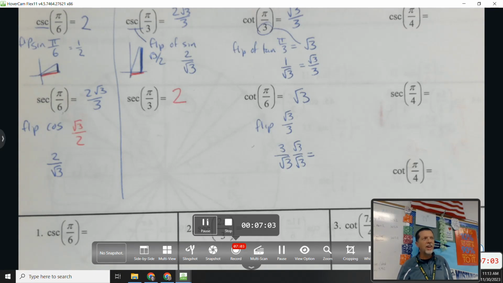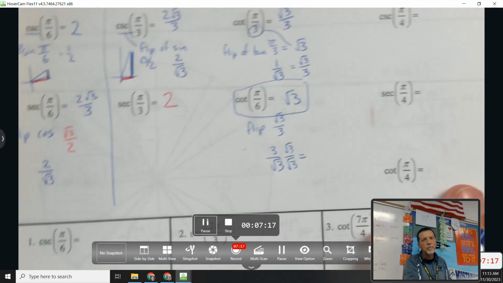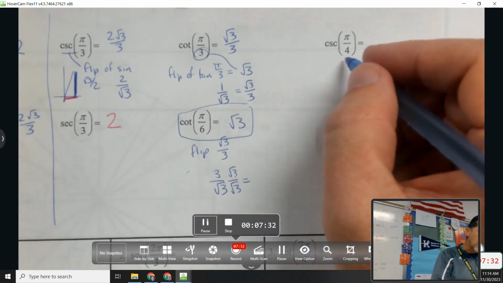Did that too fast? It's the flip of the tangent. Tangent's root 3 over 3. Flip it over, fix it, you end up with square root of 3. And I guess the trick is the deeper down this hole you go, and the more steps you have to do in your head. Some of you don't want to write anything down, and then you start missing them if we get too crazy with our questions.